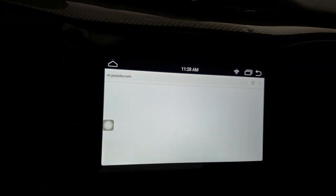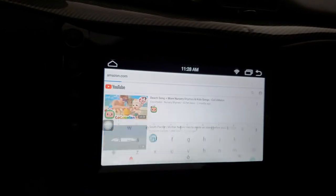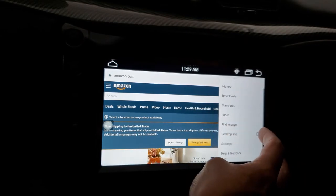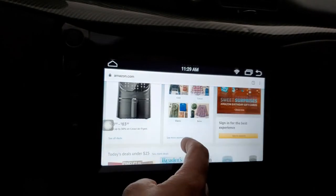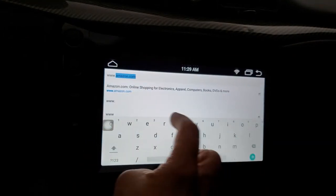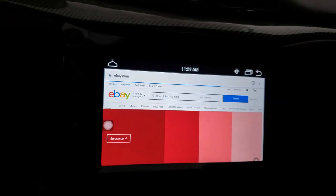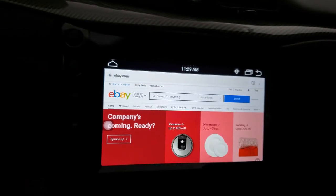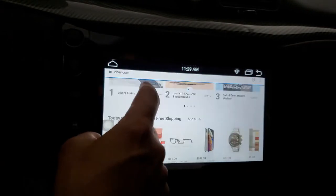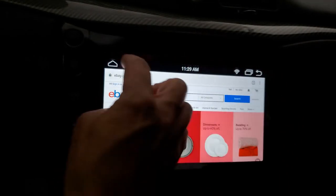You have Chrome. You could surf the web if you want to. There's Amazon. Now you could go over here, and if you want the regular desktop site, change it. There we go, there's desktop site. This is my bread and butter. I'm not logged in, so this is what I do for a living. eBay. So anyhow, there's your eBay. I'll probably log into my account because I love eBay and I'm always on it, checking my stuff. So anyhow, there's that, which is totally awesome.